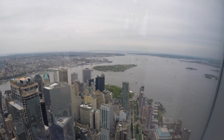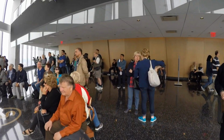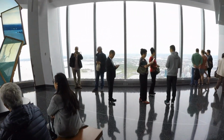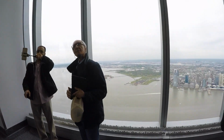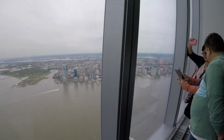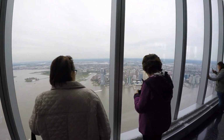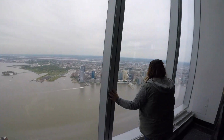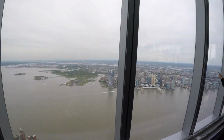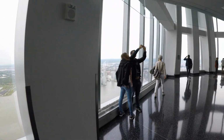So there's Governor's Island, there's a little Statue of Liberty down there. 4 million people surrounded by water on three sides. New York City is a peninsula and an island group made up of five. And here's Jersey. On the other side of the Hudson River, let's call that Jersey. Not New York, that's New Jersey. New Jersey, the Garden State. And we can see, well, just made her 360, but I can see so much, the visibility is great.